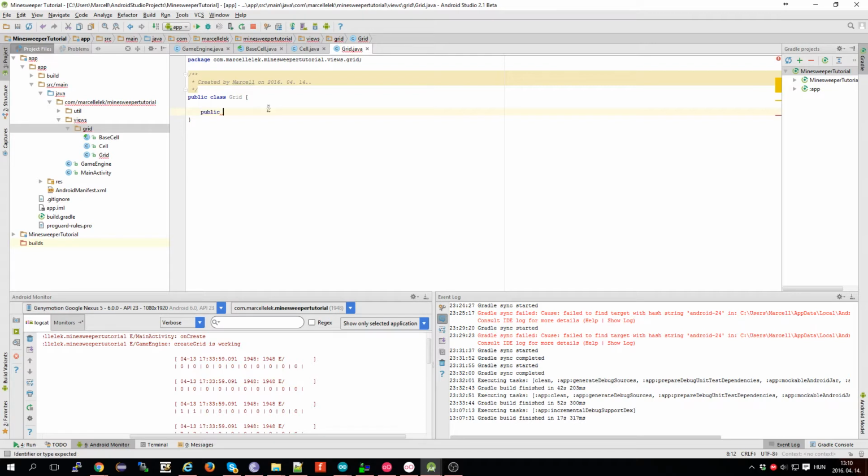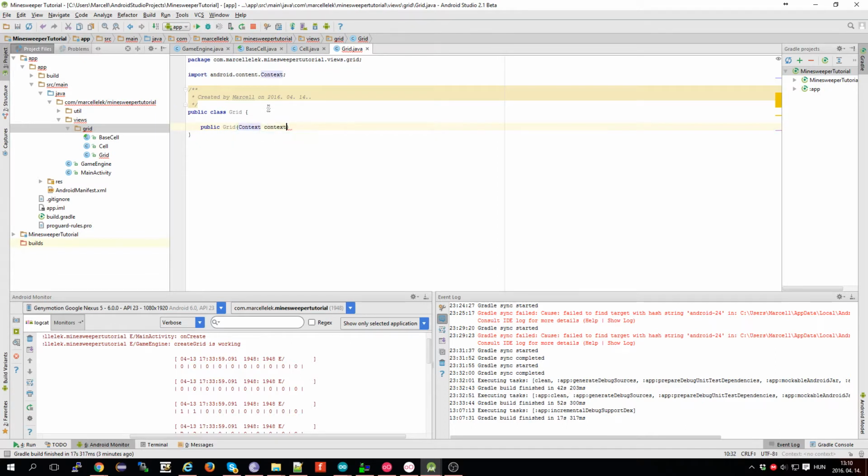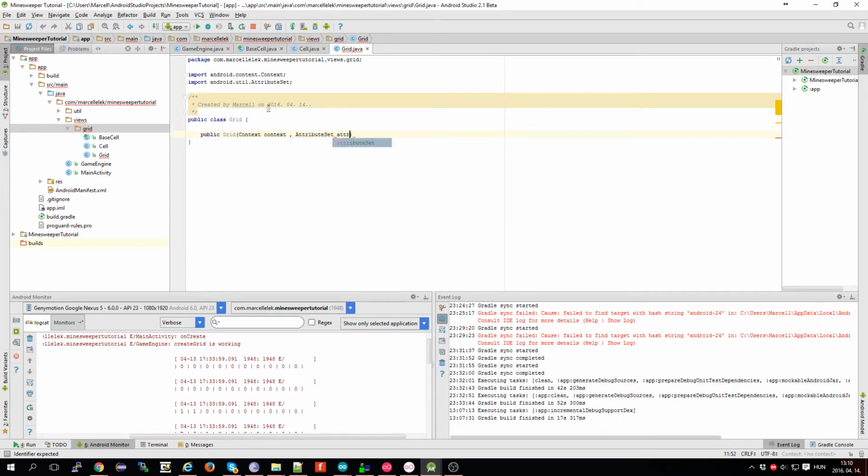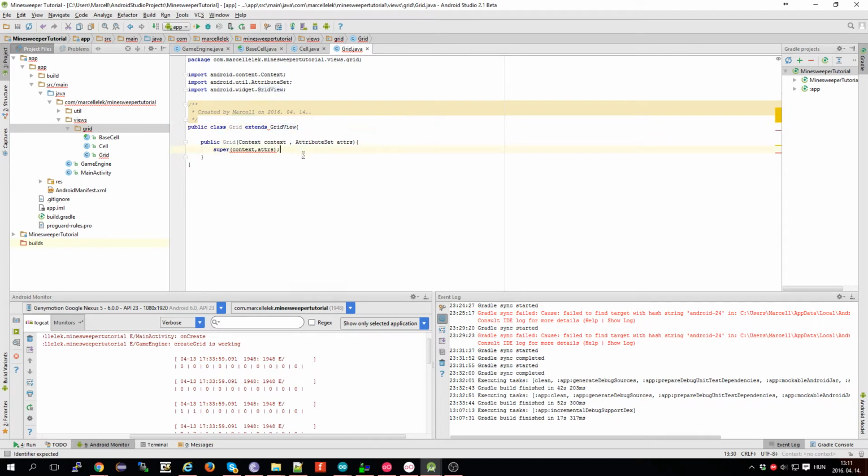So public grid, and we want to initiate it from the layout, so we need to pass the context, which I'm going to just call context, and an attribute set which is going to be attrs for short, and we have to call the super method with context and the attribute set. And I forgot to extend this to a grid view. This way, this is going to remove all the errors.